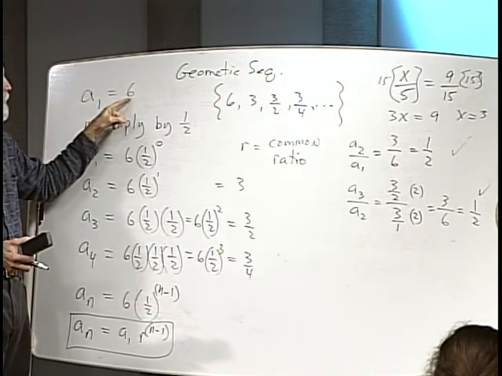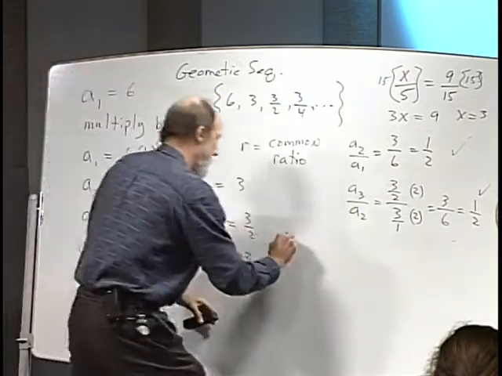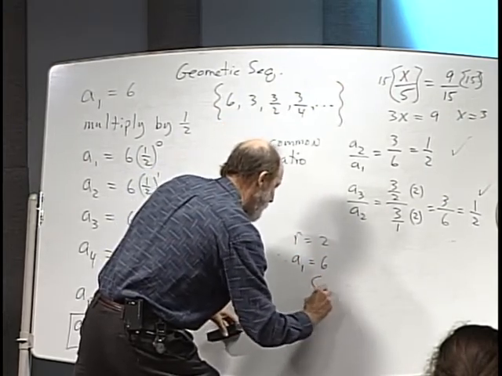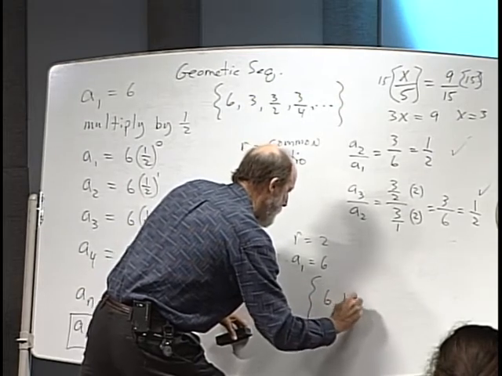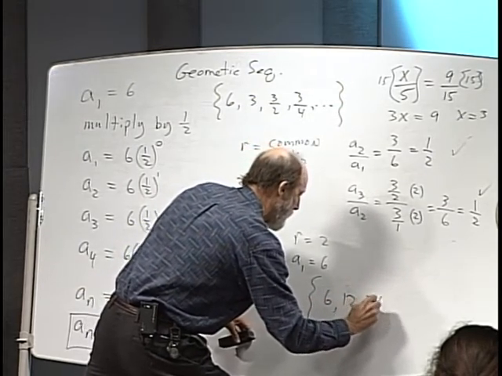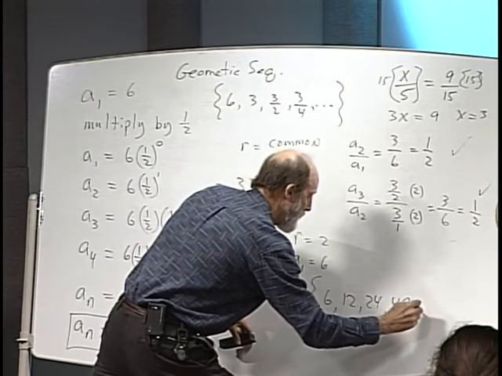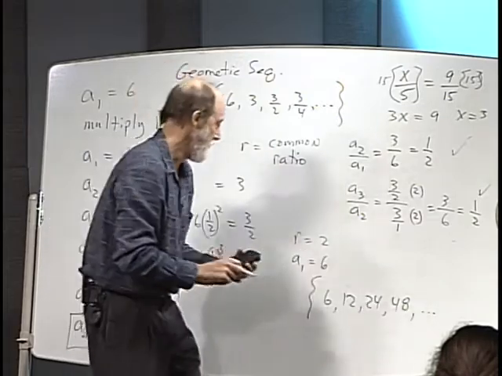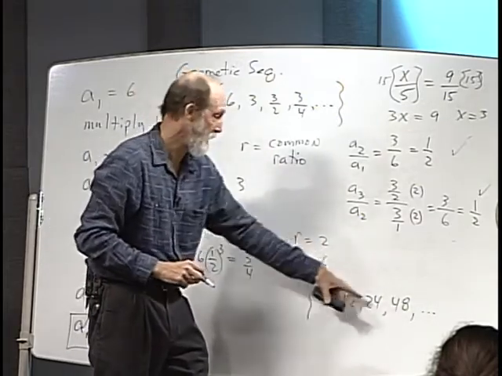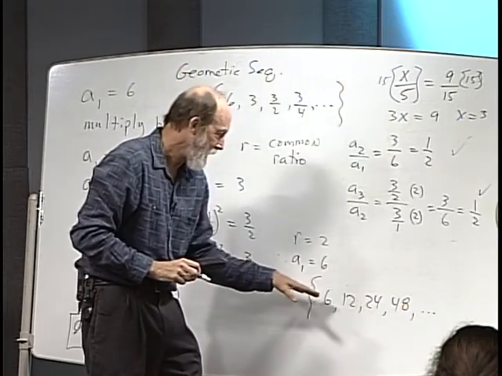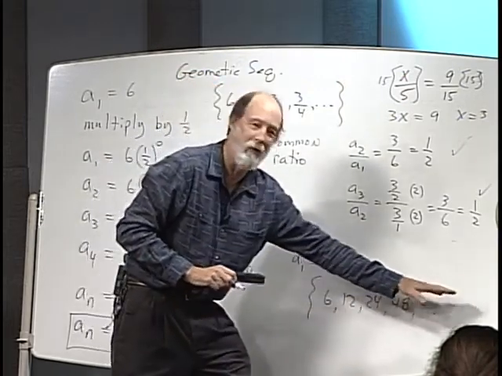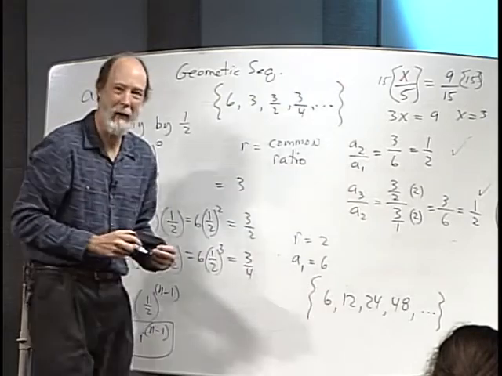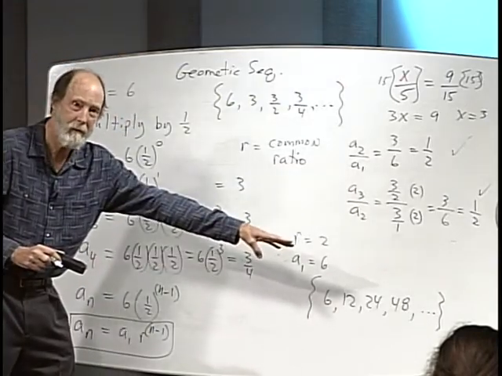If this common ratio was 2, then what's going to happen to our sequence? If we had an R of 2, and our first term was a 6, then our geometric sequence would be 6, 12, 24, 48, and notice how you're doubling. Your common ratio is 2. Does this thing head towards 0? Obviously not. It's blowing up on you, isn't it? This sequence is blowing up on you. Okay, unbounded.